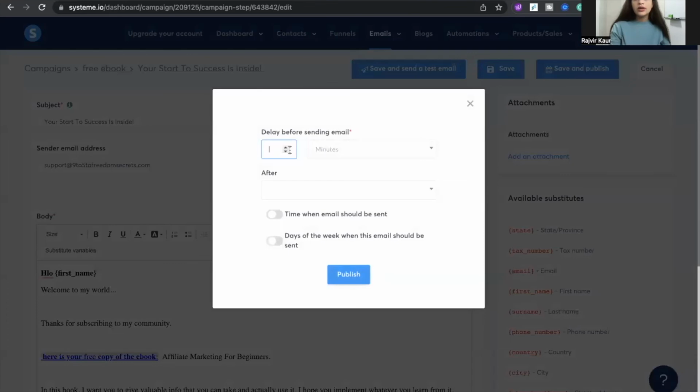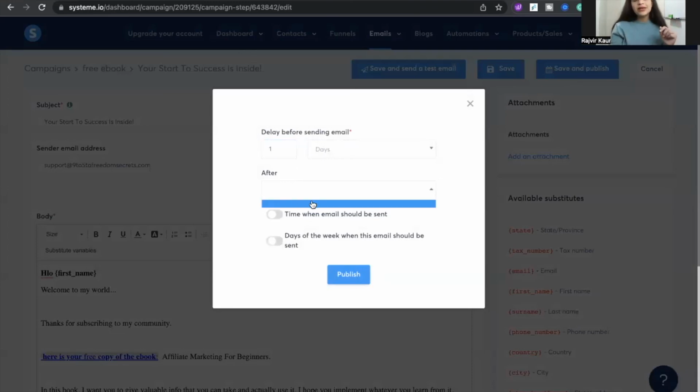Here you can add after how many days you want to send that email. Suppose you want to send the first email at 0 days, right at the time when they subscribe to your form, or you're going to send that email 1 day after the first email. Then you will click here, first email. Here you have to click days, after which email.